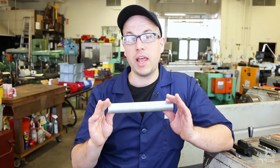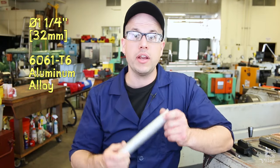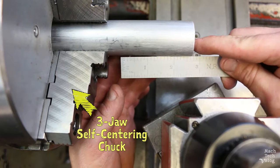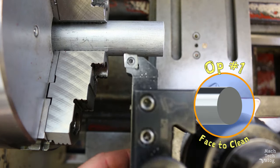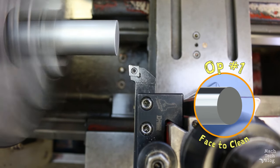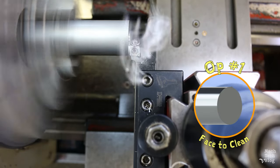The body starts out as a piece of 1-1/4 inch diameter round stock of 6061-T6 aluminum alloy, a very common general purpose grade which takes well to anodizing. I mount the stock in a three-jaw chuck on a lathe with about two inches of stick out. The first operation is facing the end of the aluminum with an indexable carbide tool just to clean up the cutting marks from the bandsaw. I touch the tool off on the face of the stock, move the carriage in a little, and engage the power cross-feed.